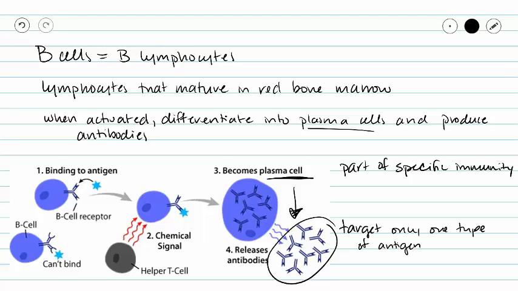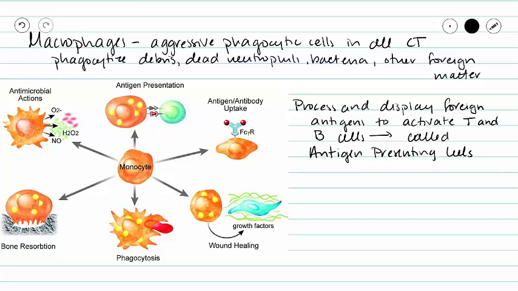So our B cells are very important in what we call humoral immunity, and they don't actually attack anything themselves, but they produce these antibodies which are going to flag our foreign antigen for destruction by our T cells, natural killer cells, or macrophages. So we mentioned macrophages in the previous slide, and they come in lots of different varieties. But basically, a macrophage is an activated monocyte.